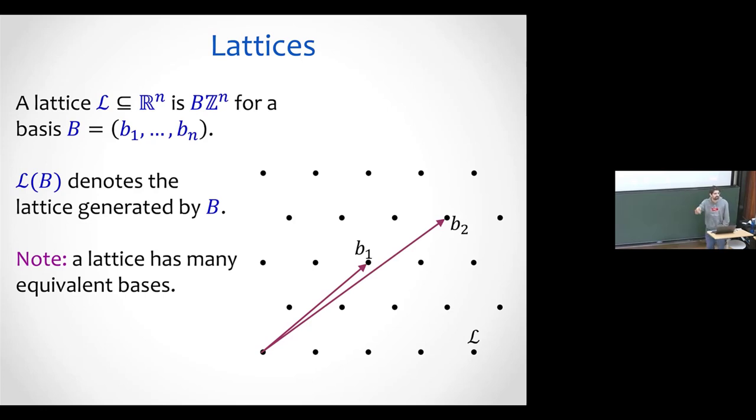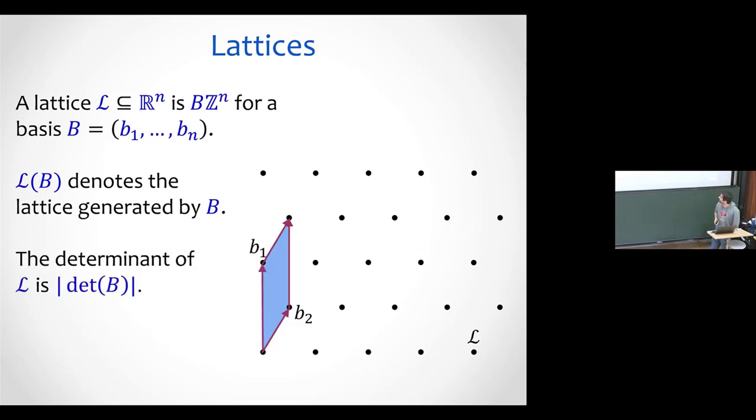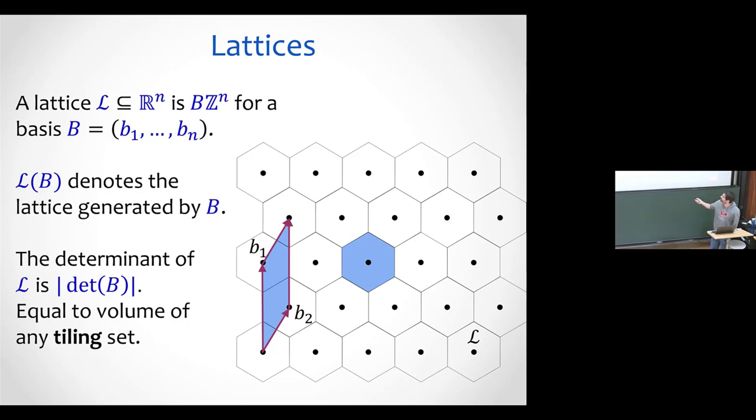And in fact, this is pretty crucial in the algorithms that some bases are nicer than others, usually in terms of the lengths of the basis vectors being long or short. Another fundamental quantity is the determinant of the lattice. Many of you will have seen this as the volume of the parallelepiped formed by any basis. But more generally, this determinant is the volume of any region that tiles space with respect to the lattice. That's actually usually a better way of thinking about it. Any region that tiles space with respect to the lattice will in fact have exactly the same volume.